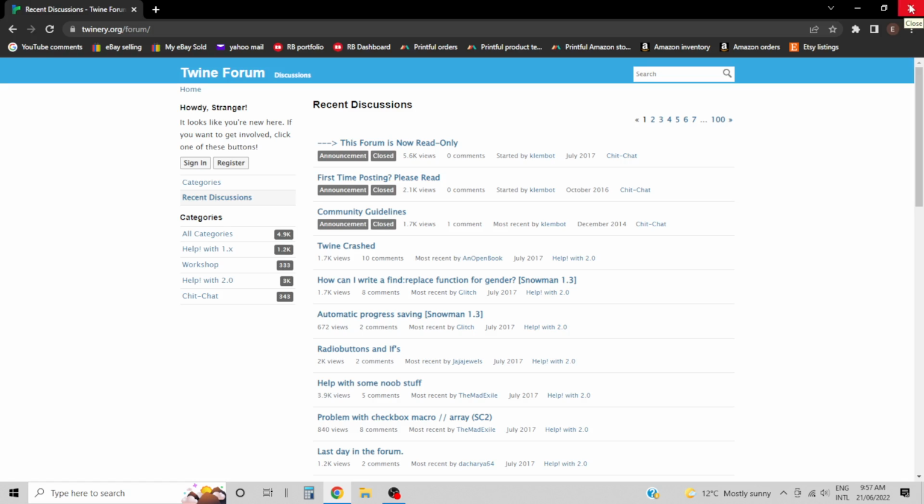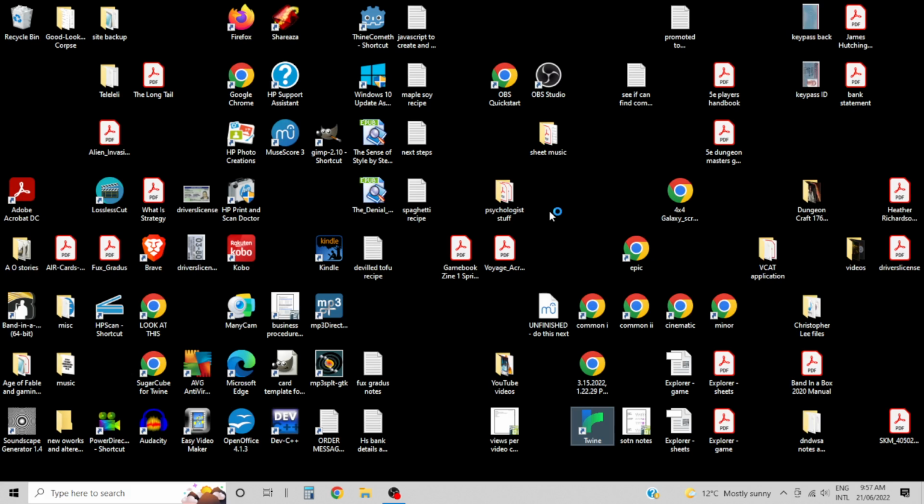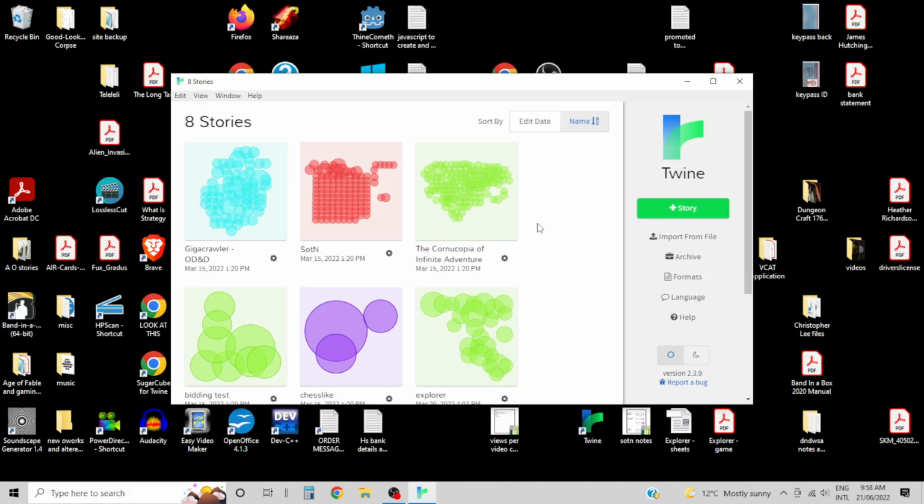So let's X out of that and look at the actual program itself. This R-looking logo, which of course represents branching paths, is what it looks like. So you double click. I think the fact that it takes so long to load is a function of the fact that my computer's old and worn out and I should replace it. I don't think that would happen on a better computer like the one that you probably have. But anyway, you eventually get there.